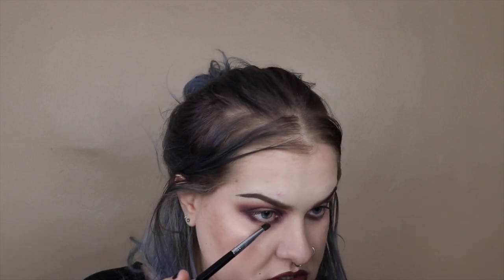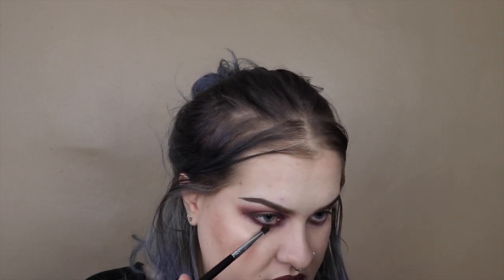You can, of course, also not take it as low, but I like a nice, deep set, smoky eye. Now I'm picking up the shade She's in Parties, and then I'm using the Morphe shorter blending brush, and I'm just going to pack this on to the lower lash line, really press that color in and blend into the edges. And if at any point you see that there's some fallout, you can just go in with that brush that we used to set the primer earlier and flick it away.